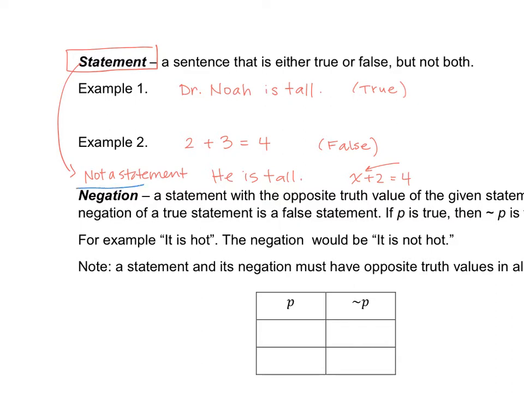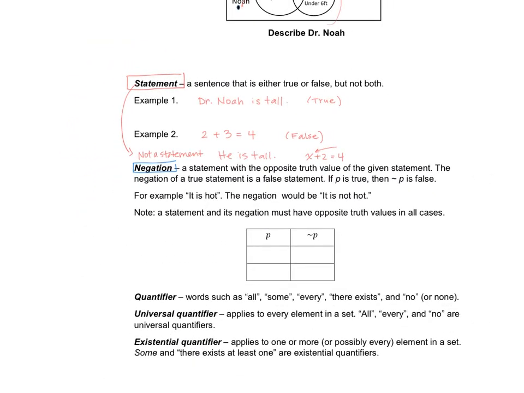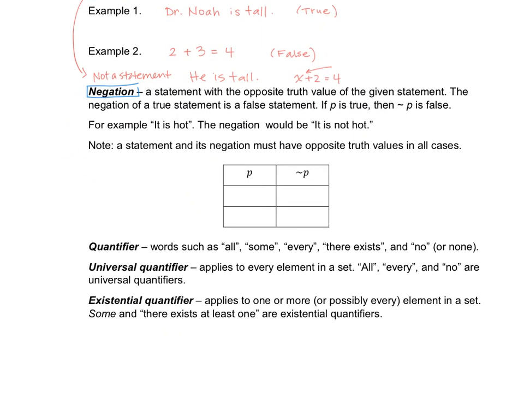The next one we're looking at is negation. The negation of a statement is really saying that we have the opposite truth value. A lot of times what you're going to see is the letters P and Q used for statements. So look what it says. The negation of a true statement is always going to be a false statement. So if P is true, then we're going to use this notation. It's like a little squiggle. Sometimes you'll see that, sometimes you might even see something like that, but those basically mean not P, so like the opposite of P.